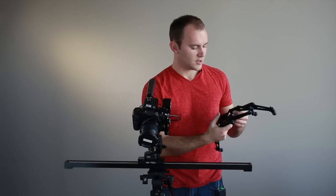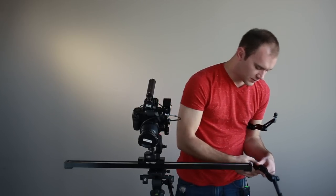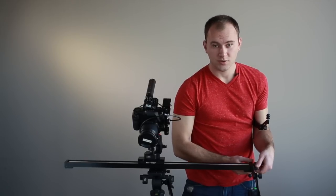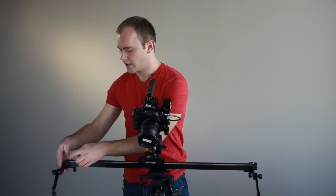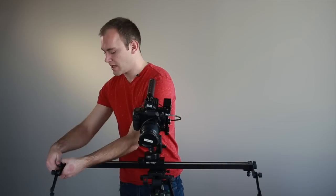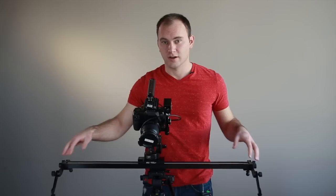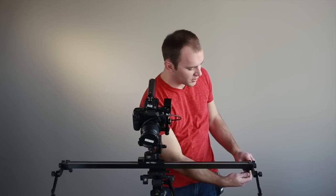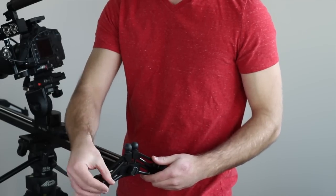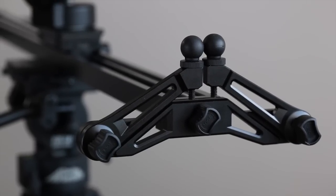The feet have little grooves so they lock really nicely down onto the slider. For those who've watched my Shark S1 slider review, you'll know I really like to have larger feet on the end of my slider to use it on any terrain — and these are perfect. This is exactly what I was talking about. These are animals: you have multiple points of adjustment, they're really flexible. Fully extended they stick out quite a bit, but you can easily loosen them up and tuck them in for a more compact profile.